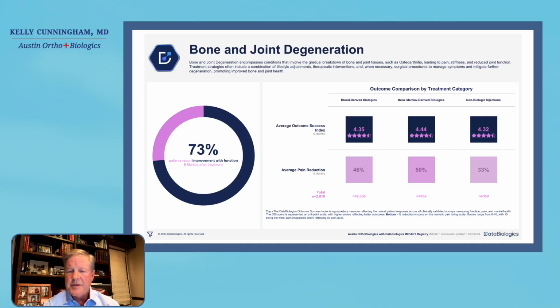And I think the stem cell number is important. Half of these people improve, but generally there is what we call some selection bias. That means that typically the stem cell is going to be used for the people that have a bit more progression of symptoms and arthritis. So to see a 50% improvement at just a few months is quite significant, we think.